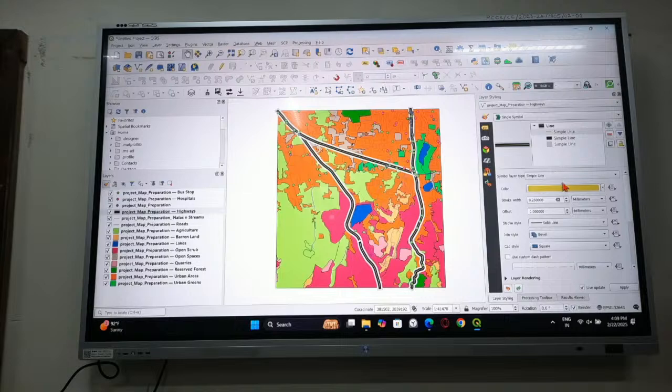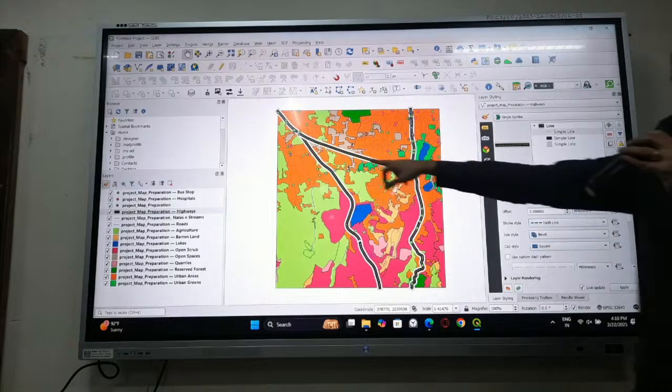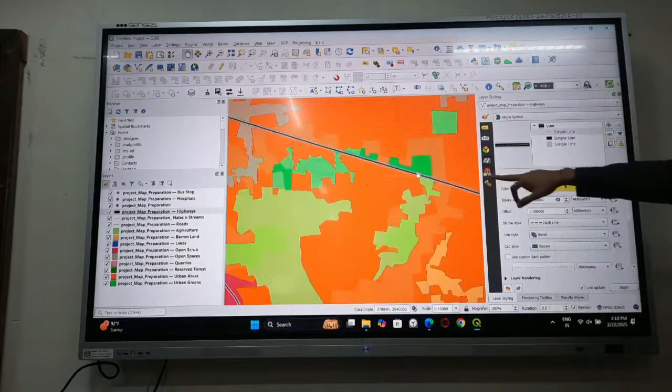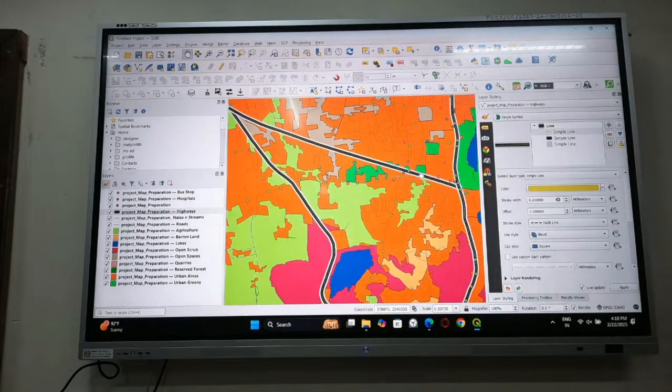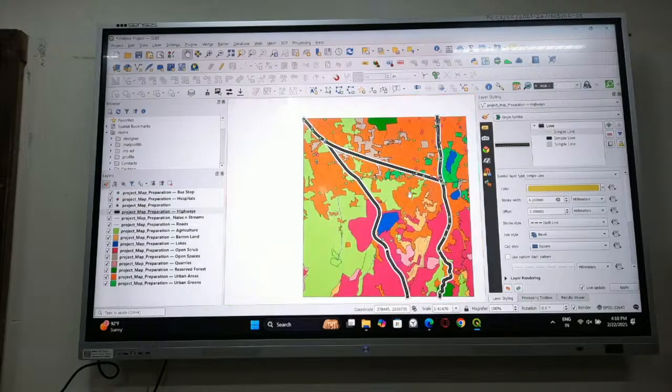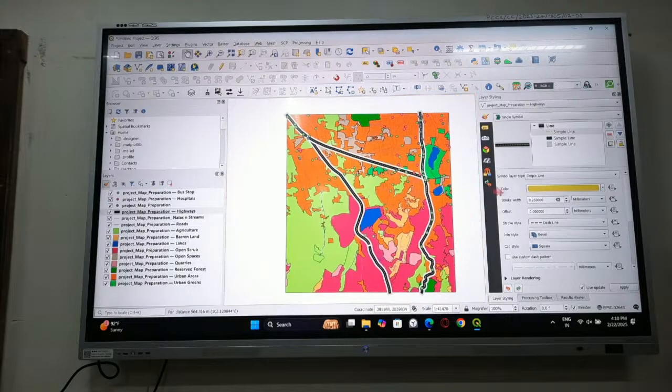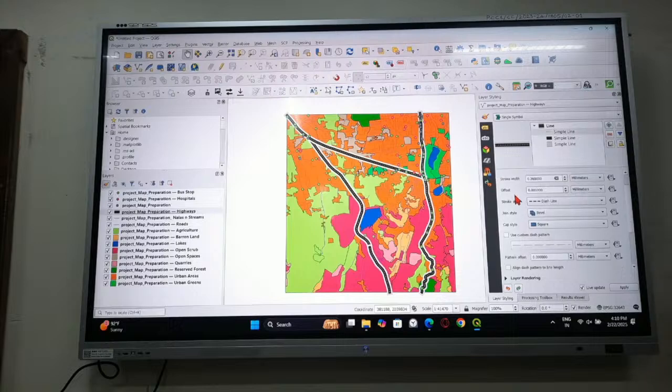But generally this will not be a straight line. This will be a line, then a space, then again a line, then a space. Now to do that, we will go to the stroke style. Here we want a dash line. So we will select the dash line, and now you can see that you have a dash line available over here. So this is also possible. Even in dash, you can define your own custom pattern. You might say that I want a 5 pixel line, then a 2 pixel gap, then 2 pixel line, then 2 pixel gap, and 5 pixel line. That way you can create your own pattern the way you want.